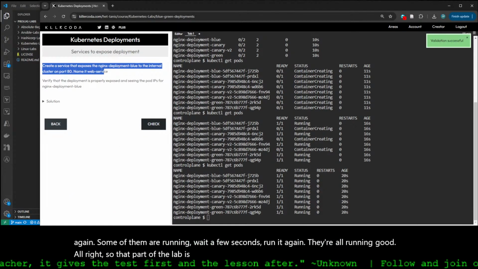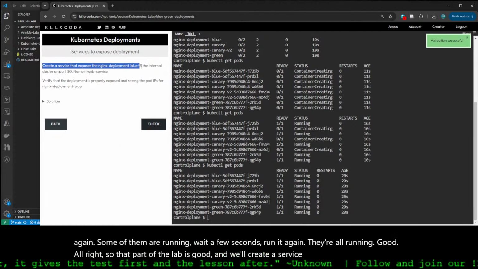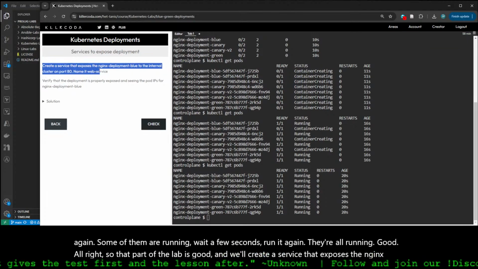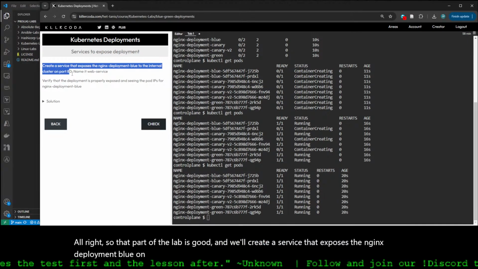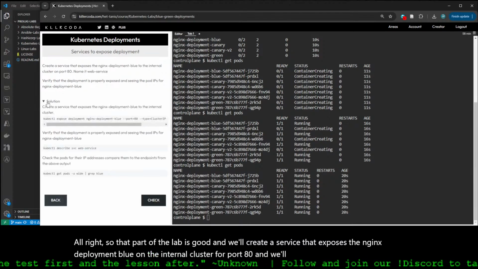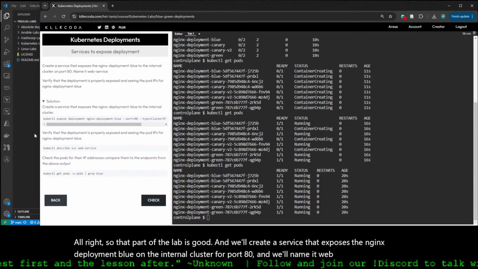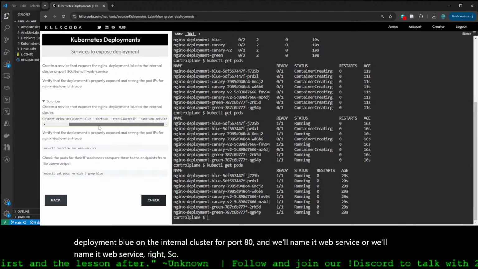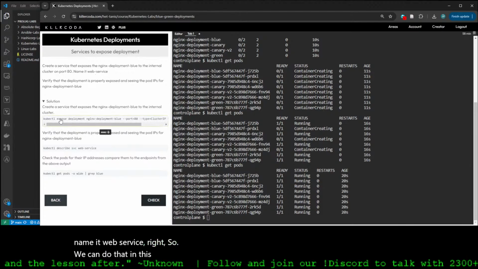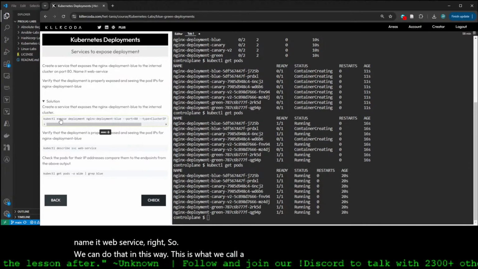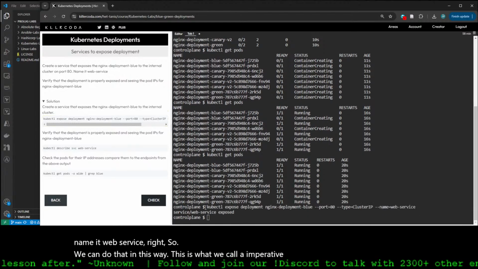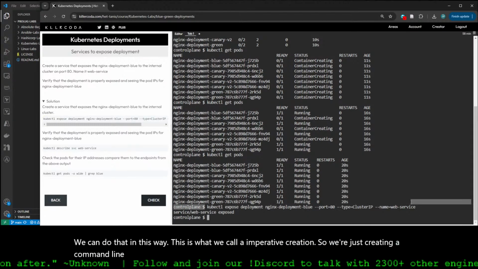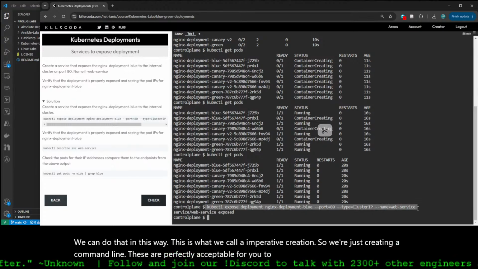And we'll create a service that exposes the Nginx deployment blue on the internal cluster for port 80, and we'll name it web service, right? So we can do that in this way. This is what we call an imperative creation. So we're just creating it at the command line. These are perfectly acceptable for you to do when you take your CKA.